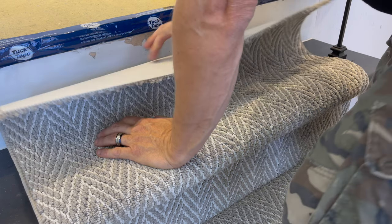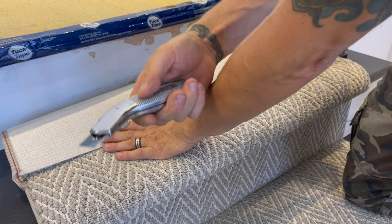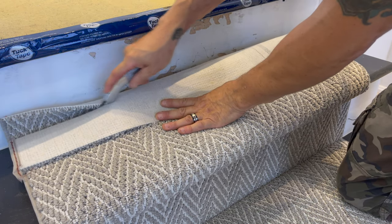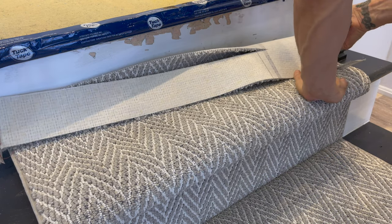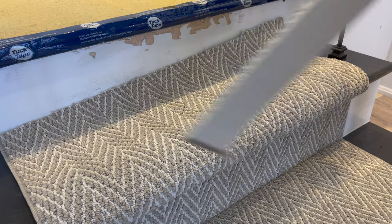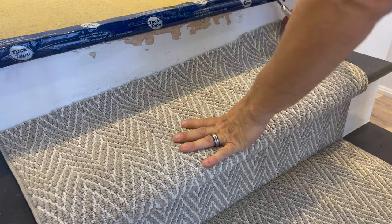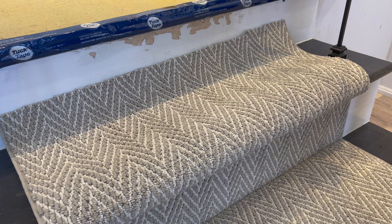I don't want you installing up to the landing with this much carpet in. Take a really good knife - don't cut through, be very careful, you only have one. I'm going to get rid of this excess because I don't want to try to stretch more than one inch - there's a lot of pressure here and we want it nice and tight. Let's check our measurements. We were three and a half at the top and two and a half to the spindle because it's an inch difference.